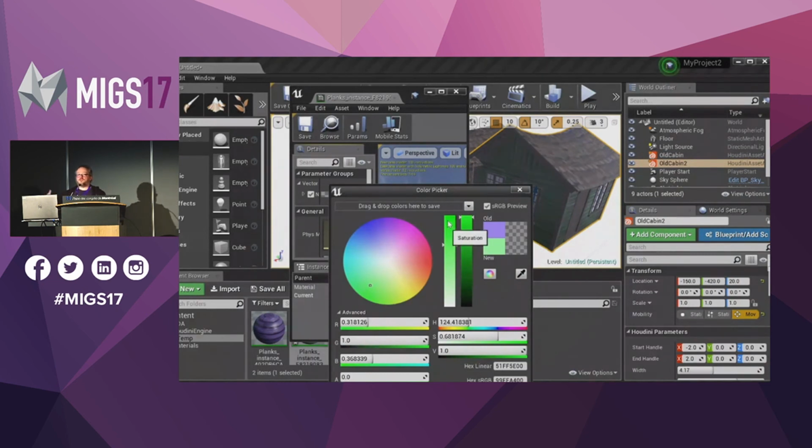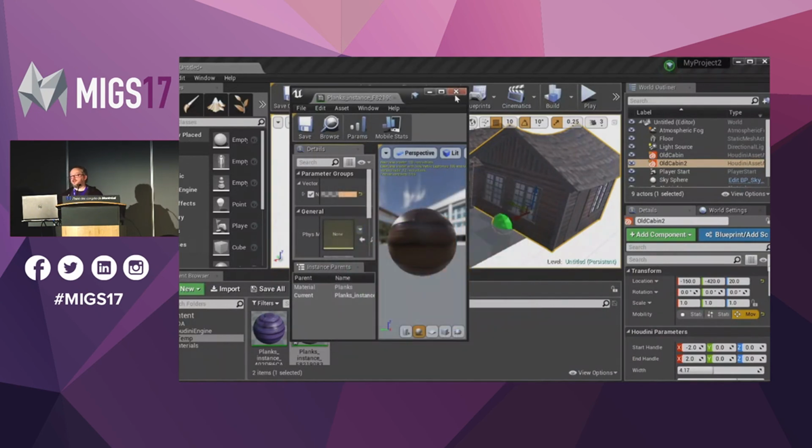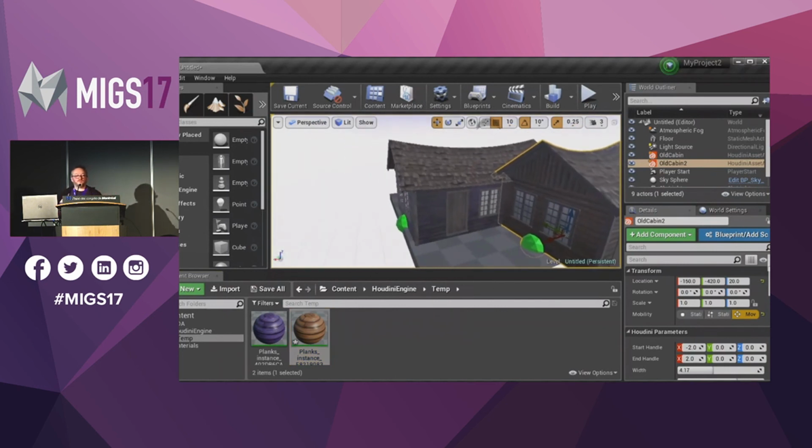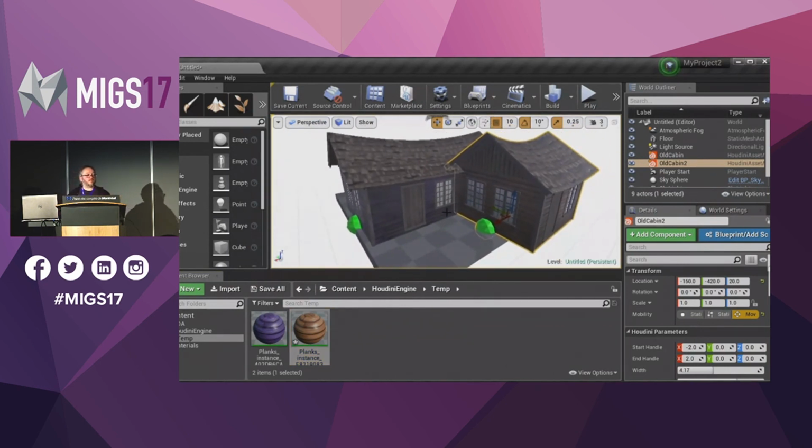So again, this is a really nice workflow of using all of the stuff that Unreal has that's really awesome, and just using it directly inside Unreal on a Houdini digital asset, but without the sort of tedious work of having to create the copy, assign it to the object. Every time you create one of these things, all of that is handled for you by the Houdini Engine plugin for Unreal.